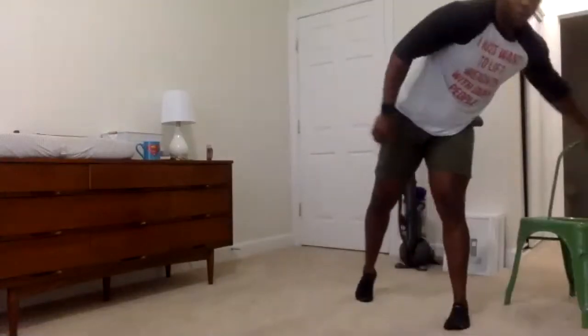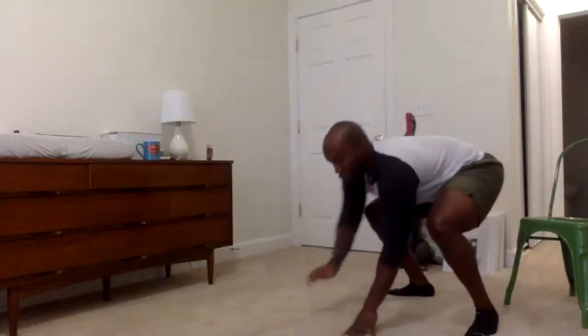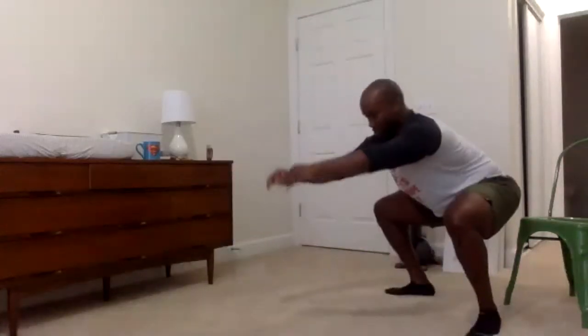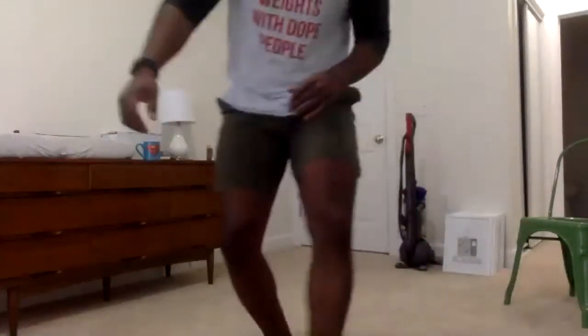And if you don't want to use a chair, it's the same thing. Squat, walk it out, walk it back into the bottom of my squat, and then stand, all right? So this is a long effort. This is a 2-minute round.